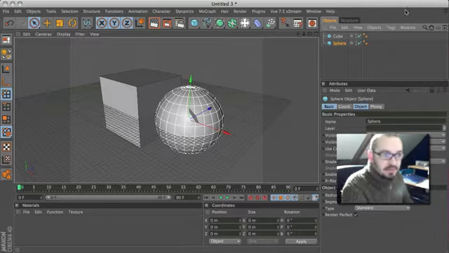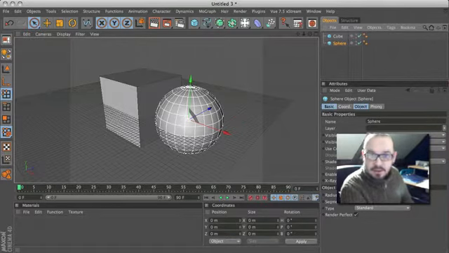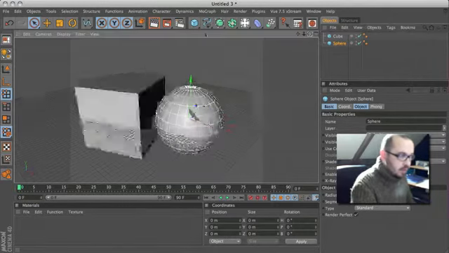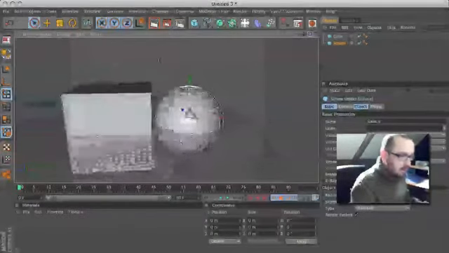So this will probably only be 3 or 4 minutes at most, but it might help if you don't know some of the shortcuts already. So let's dive into Cinema 4D, and I've got this very simple scene here, just 2 objects. If I float around that, you can see I've just got a cube and a sphere.